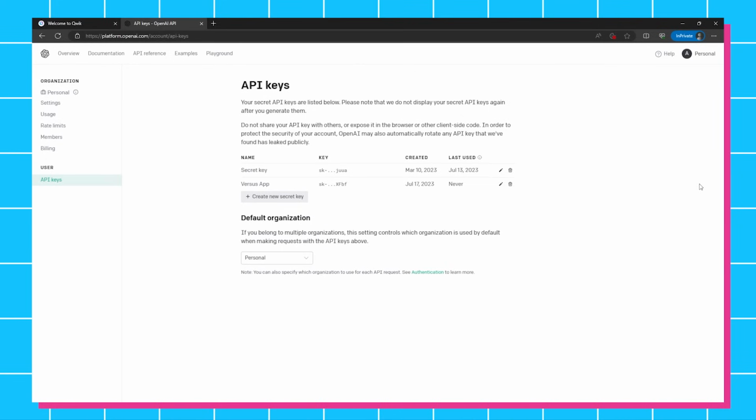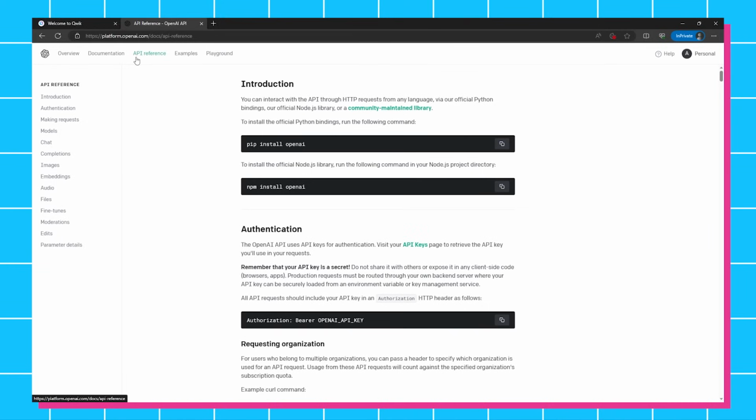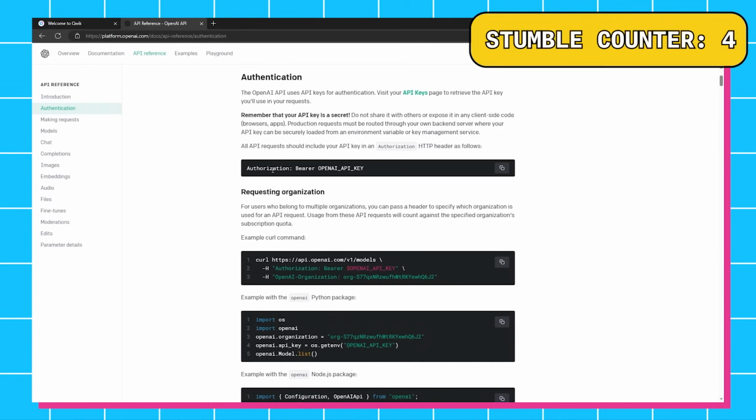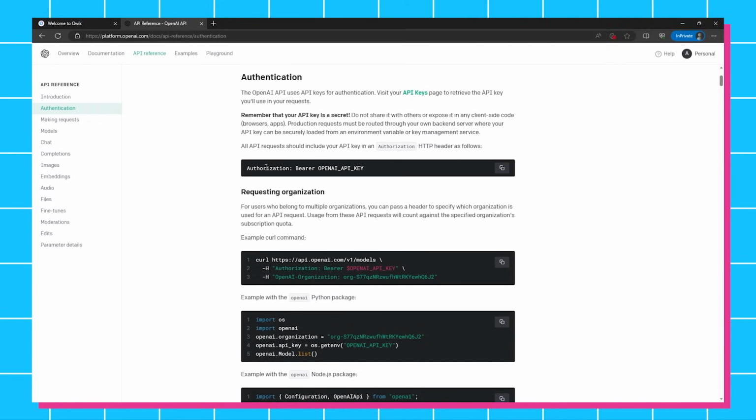Once we have our API keys, I also want to show this API reference, which shows us that there is a node module available on NPM, but we're not going to be using that because there's actually some issues that I ran into with it. And also I want to show things at a fundamental level so that you know everything that's going on that this library would be doing anyway. We also have to take note that for authenticated requests, you'll have to include the authorization header set to bearer and then your OpenAI API key, something like this.